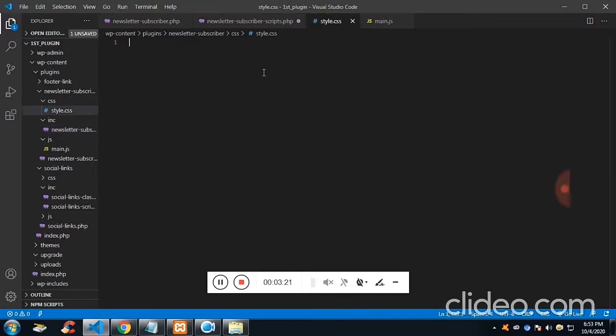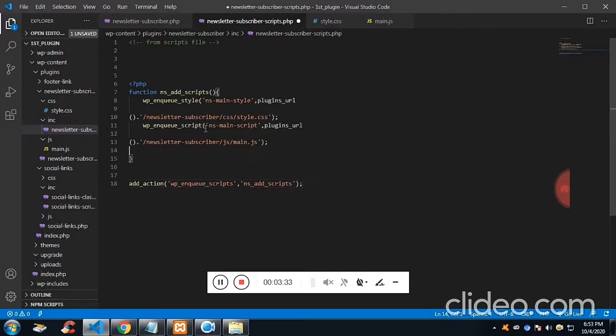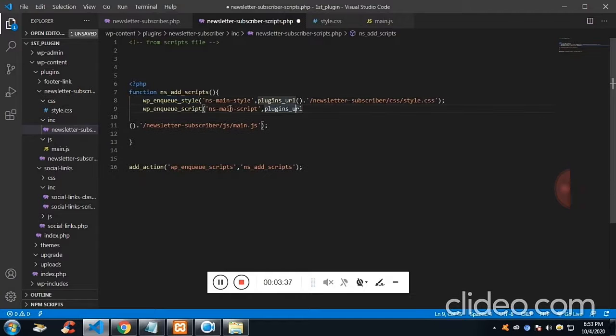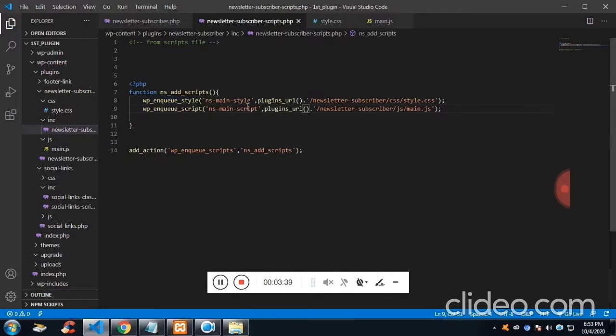We call them hooks in WordPress. So it is wp_enqueue_styles. For that you have to create a function, and that function will call the files main-style.css and main.js, and it will give a name which is ns-main-style and ns-main-script, and this will be called on the hook wp_enqueue_scripts.